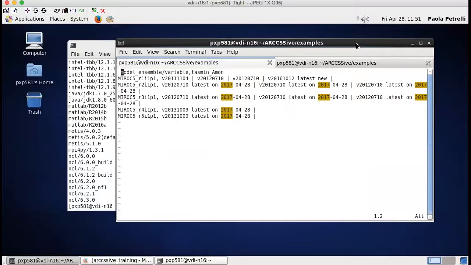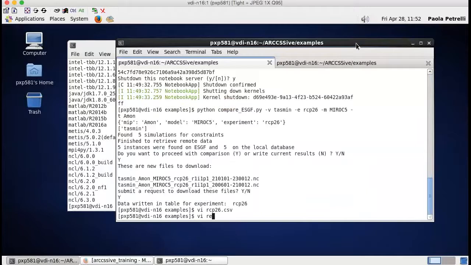And basically it's telling you, okay, that's for that variable and that MIP, that kind of combination. I have this combination of the model and an ensemble. And it gives you all the different versions you have. And then it tells you that one is the latest. It's actually new, so it's something new to download. And for R2, that was the latest today. So you know that you had just one new, and anything else, you can't find anything newer than that.